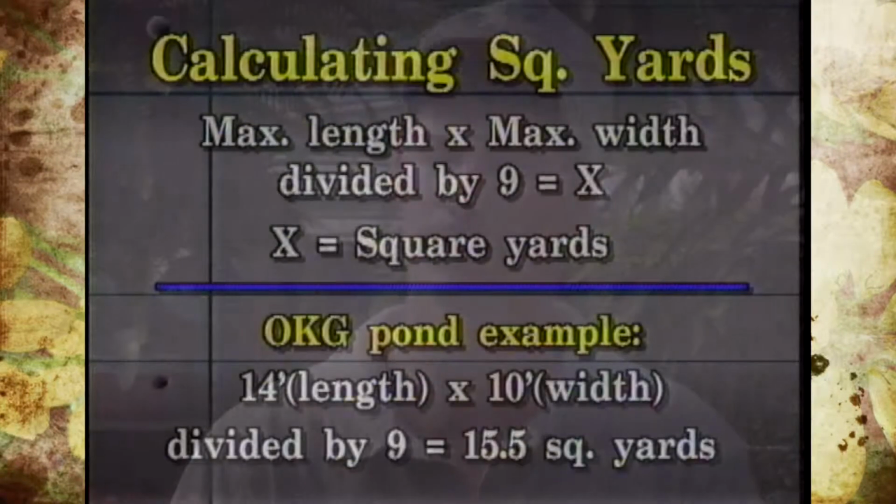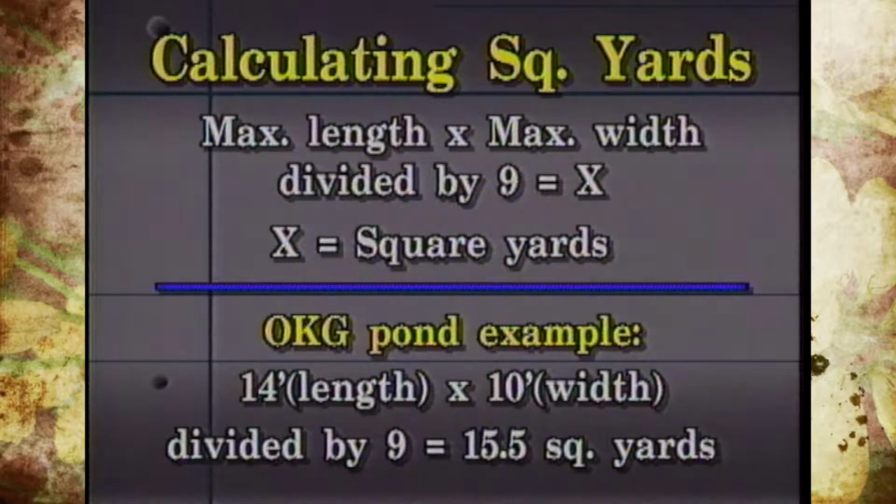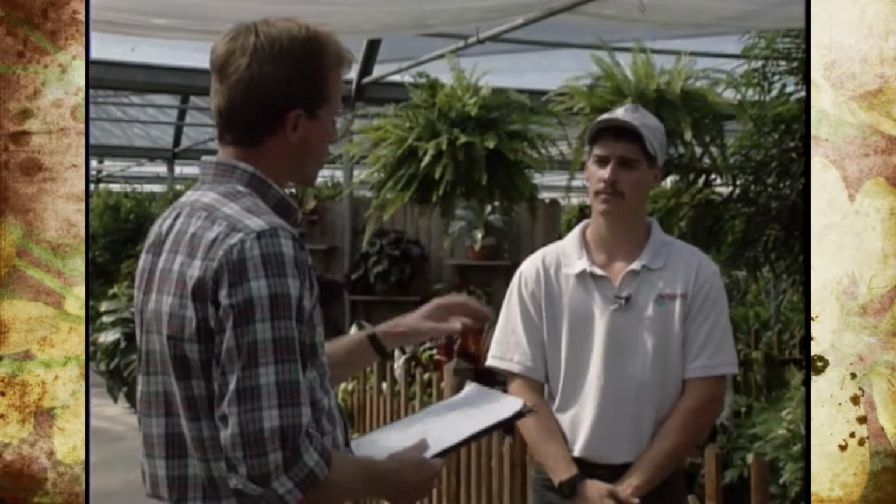Okay, and what is it you like to see as far as the oxygenators, as far as the square yards of the surface? And let's give them that formula now and how to figure out the square yards. That would be length times width divided by 9. And in our case, again, it would be 14 times 10 divided by 9 equals about 15.5 square yards. So if we have 15.5 square yards in our water garden, what recommendations then would you have on submergent plants? Well, submerged plants, we'd put about 1 bunch per square yard. So in your case, we'd have about 15 bunches in the pond.